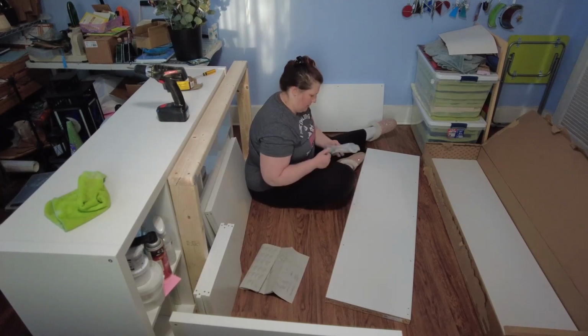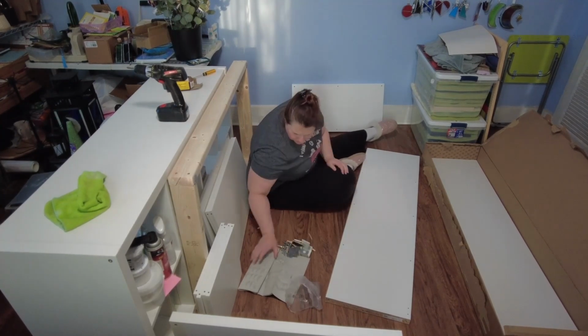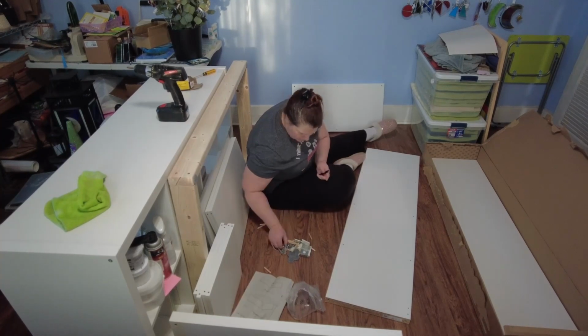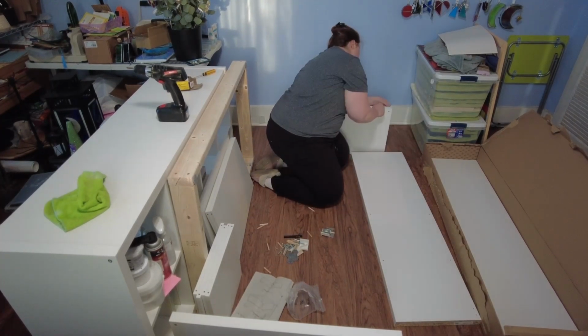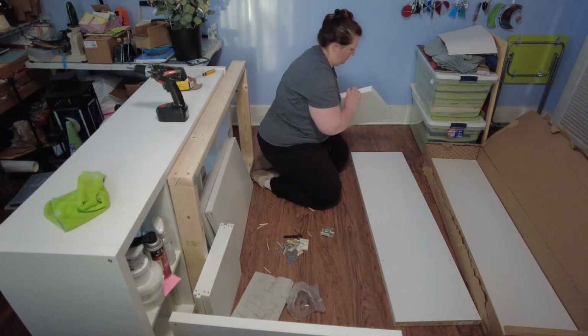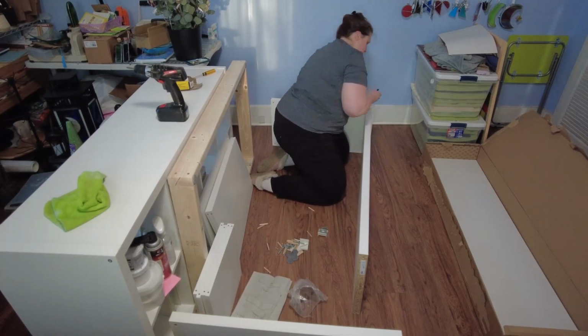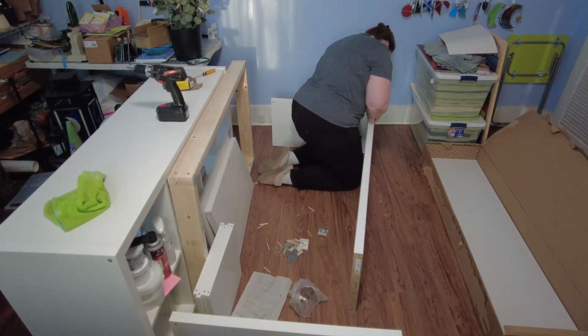I also am watching TV. I don't remember what I was watching while I was putting this together, but I had something going on in the background. I find that I need a certain level of background noise in order to be able to focus on what I'm doing. I think that's a symptom of adult ADHD, but I'm not positive. I often wonder if I do have ADHD in some form.